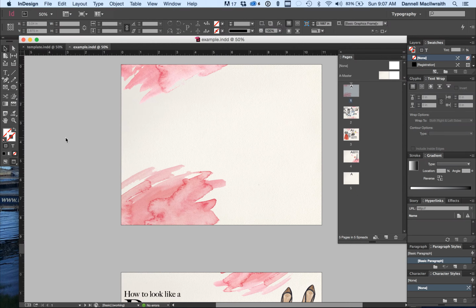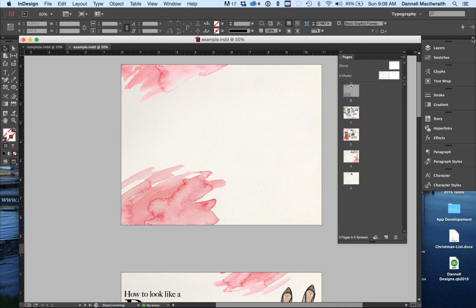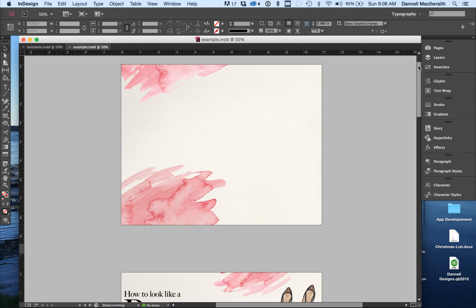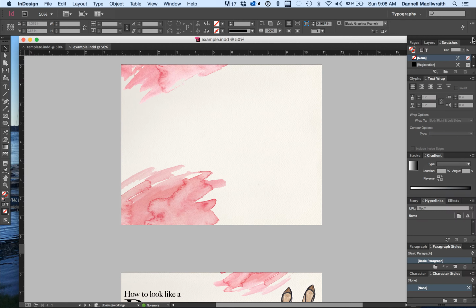When you open up InDesign, very similar layout as we've seen with all the Adobe products. And we have our toolbar on the left, which I always make into a double-sided toolbar, and all my palettes on the right side. I always go up and I reset my typography palette format just because that's what I'm used to seeing. And you can see here then I could arrow out and we get a little bit more of our objects and palette details.